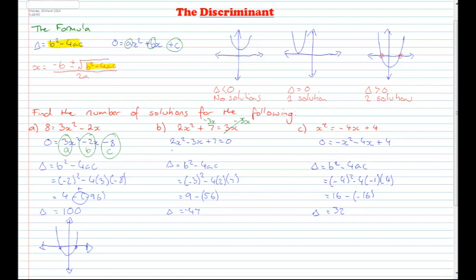Now let's go through and label our a, b, and c values. So our a is 2, our b is negative 3, and our c is 7. So here what we need to do is write out the discriminant formula, that is b squared minus 4ac. Our b was negative 3, our a was 2, and our c is 7. So negative 3 squared becomes 9. 4 times 2 is 8, times 7 is 56. So you get 9 minus 56 is negative 47.